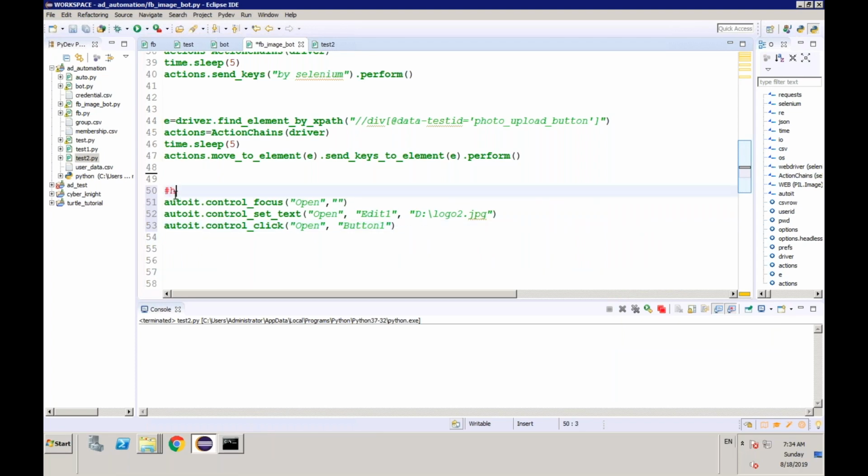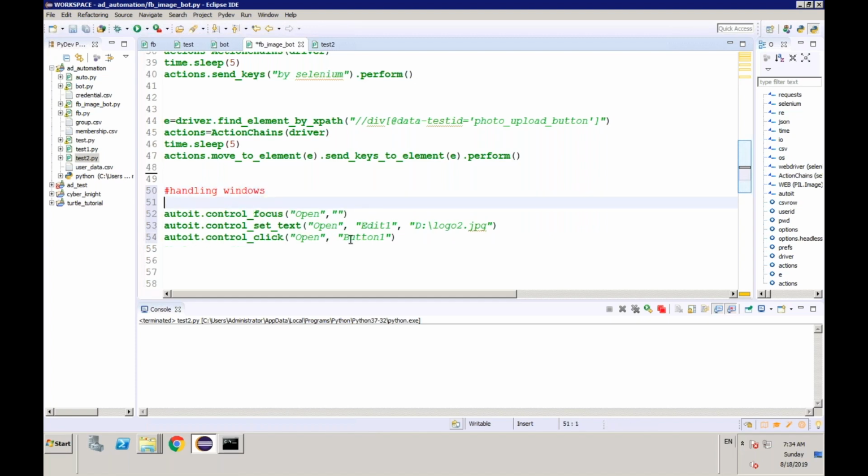So, handling Windows, and after that, I think Shupratim can do the remaining things. So now over to Shupratim.